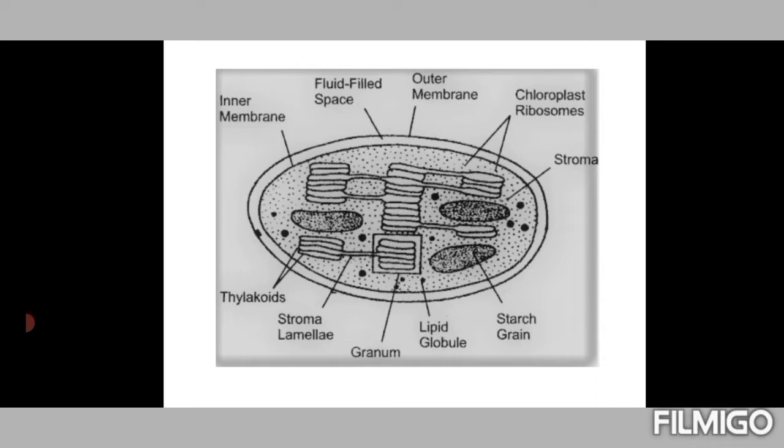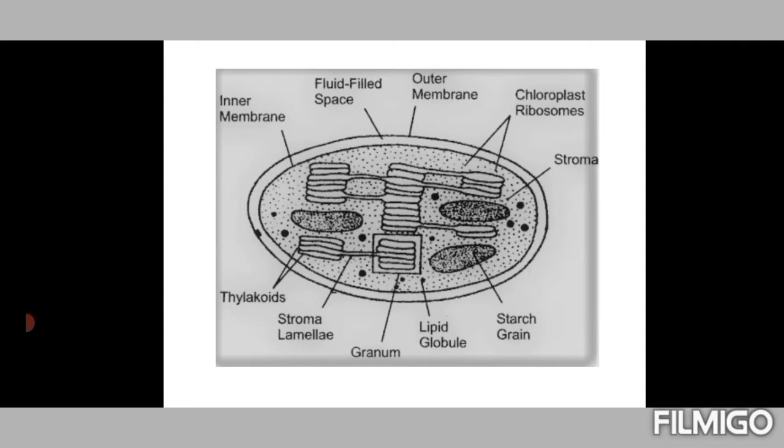And the inner membrane of mitochondria is having invaginations, called cristae in mitochondria, where ATP synthase is arranged. Whereas here, there is no invagination of inner membrane. Instead of that, stroma is having certain flattened lamellae or sacs, which are called lamellae or thylakoids. And these thylakoids are spread throughout the stroma. Some of them are arranged like a pile of coins. So these are called granum. So there are flat stromal lamellae as well as granal lamellae. And these lamellae or the thylakoids are having a lumen inside it or space inside it.